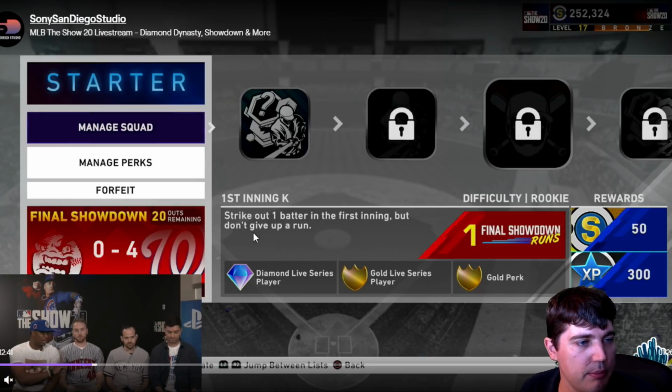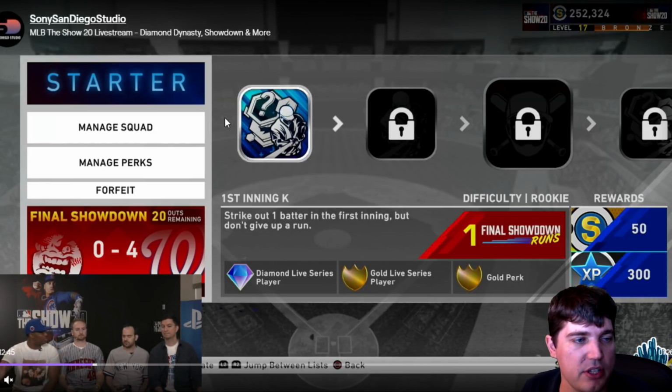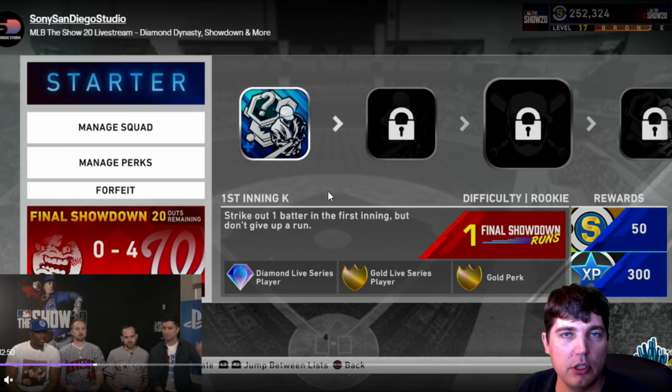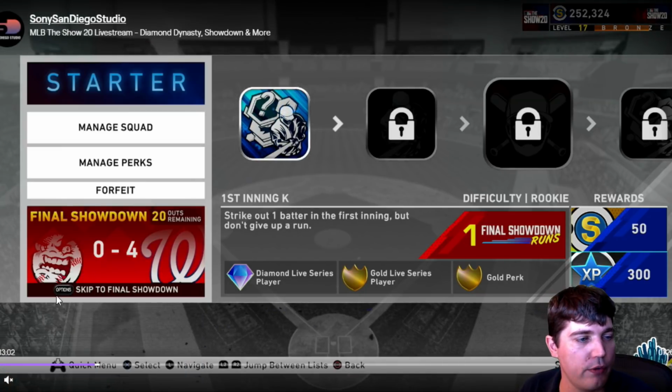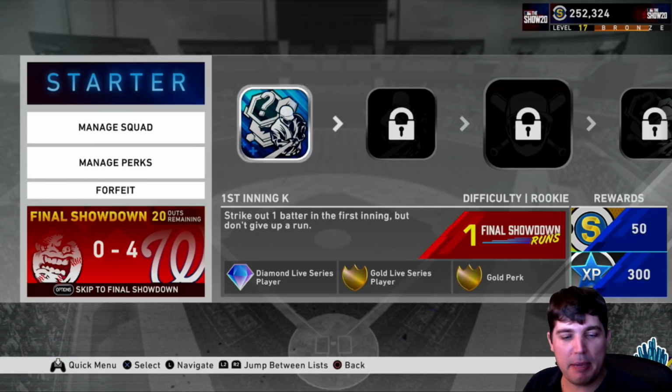showdown. Let's keep rolling to that. This is the final showdown. So basically there are bosses, mini bosses that you can go through. There are the rewards over here. If you lose, you die, your run is over. You can always skip to the final showdown right away. 20 outs to get 4 runs against the boss pitcher might be a little difficult for some people.